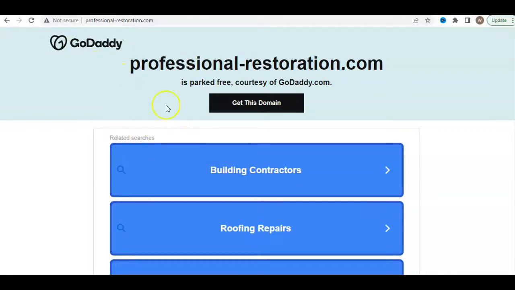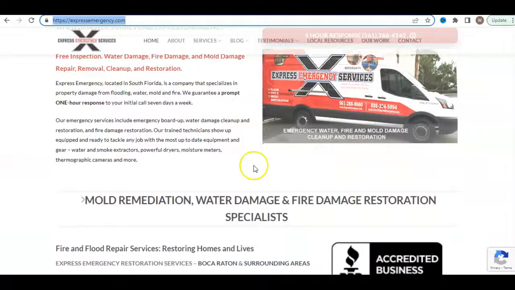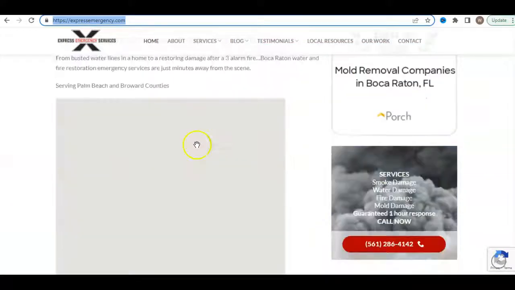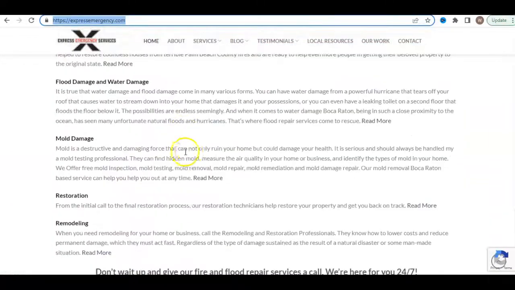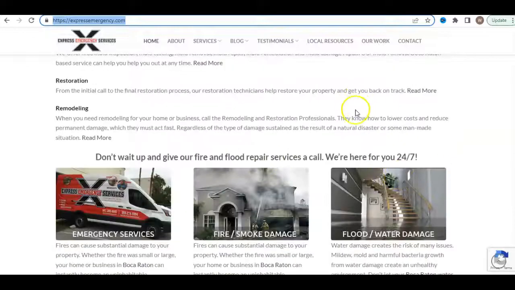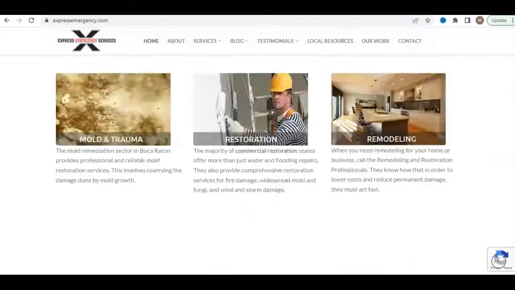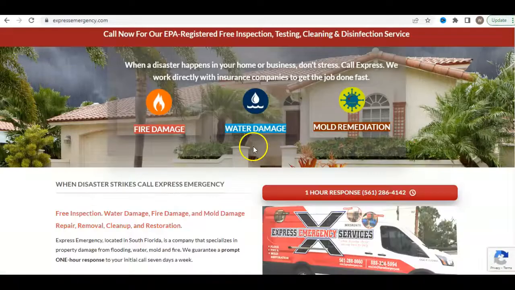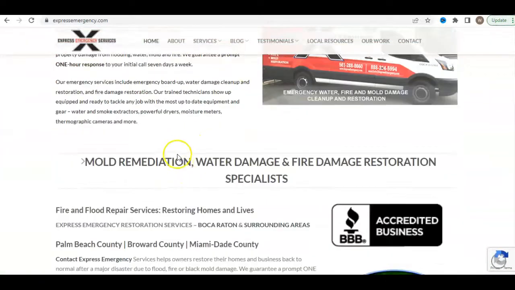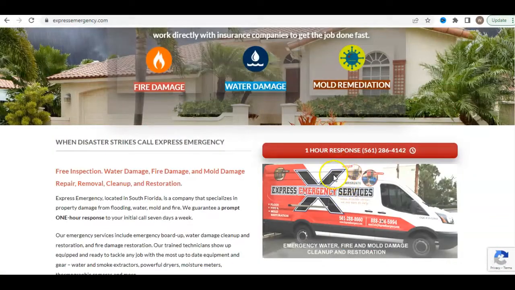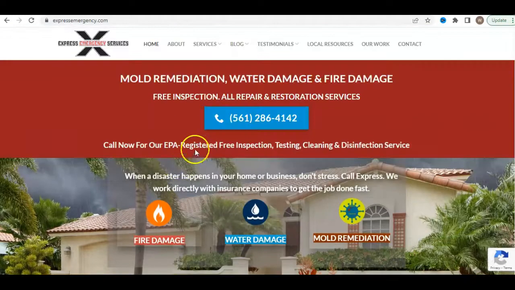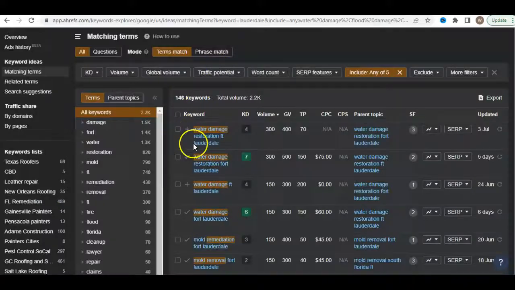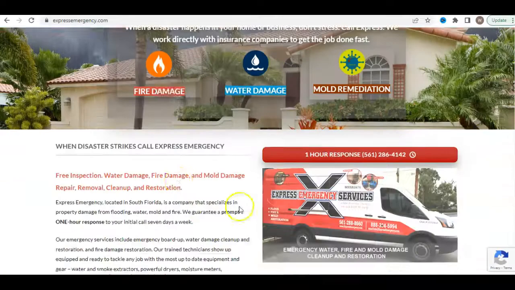So when you do get a website, my tip for that, one, is to have a lot of content throughout your site. You can see this company has a pretty good amount of content. Content's pretty important for a couple of reasons. The first is so that you could be found for specific keywords, right? You want those keywords in your headings. You want videos saved as those keywords. You want them throughout your content. So, like water damage restoration, Fort Lauderdale, I would have that as a heading.